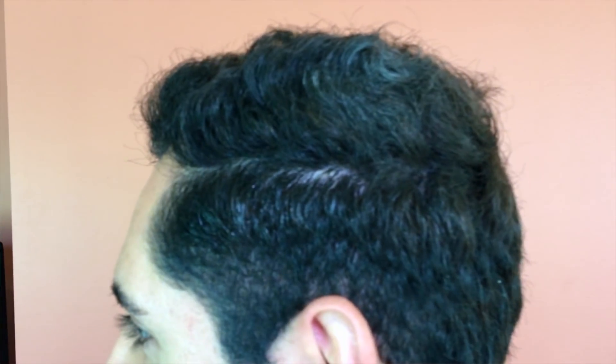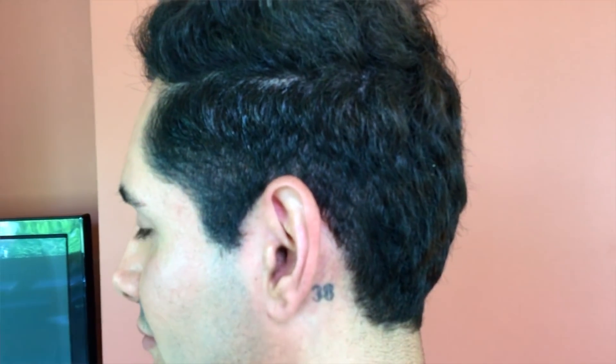I have really thick curly hair so they thought I might get some cysts or ingrown hairs, but I actually didn't get any. A couple of times I felt little tiny bumps but they'd go away after one or two days. As long as you just do the maintenance that they tell you to do, it's really straightforward and easy. Take a look at some of the results because it looks really amazing.